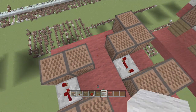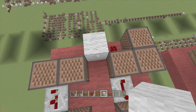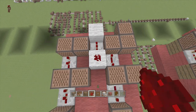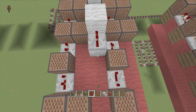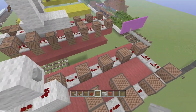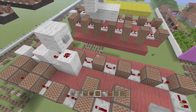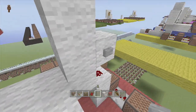Now all we have to do is put our doorbell in. Come back to this area that has our dust - put a block right next to the dust, a repeater going into it, a block behind the repeater, dust on top of the block, two blocks up from that, one block down, another repeater, two blocks up, dust, block, and doorbell. And that's how you build the Chala Head Chala Dragon Ball Z theme doorbell. Let's listen to it one more time.